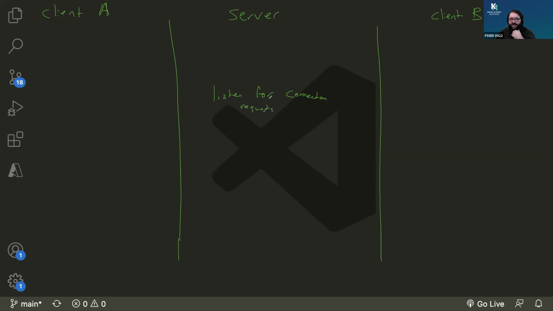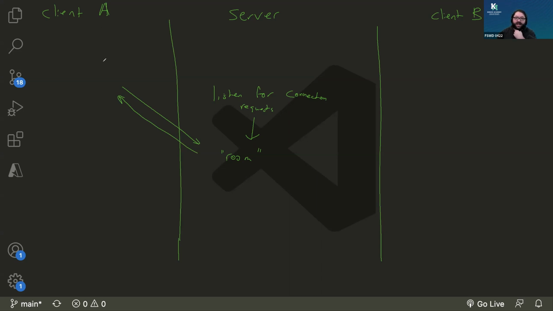And when we get a connection request, say that client A says, I want to open up a chat with the person using client B, we can open up a room, so to speak, a chat room. And then when client A connects to the chat room, it sets up a socket connection where this room is now listening for any socket events coming from client A.